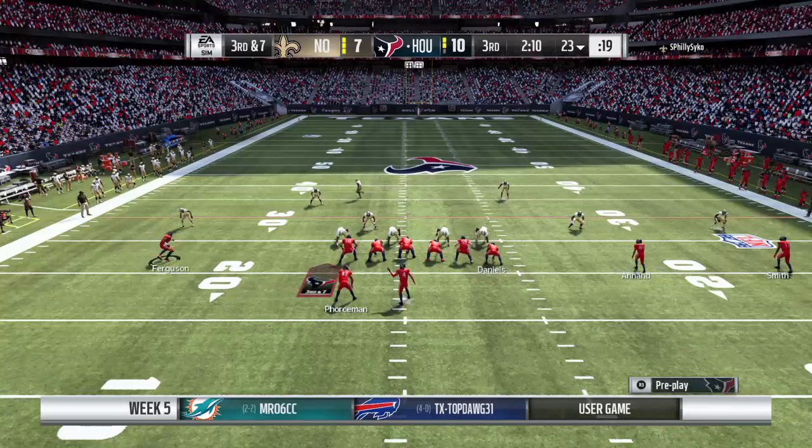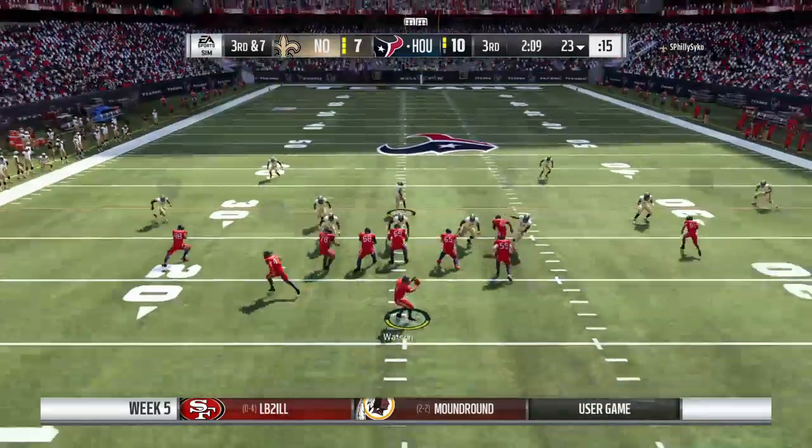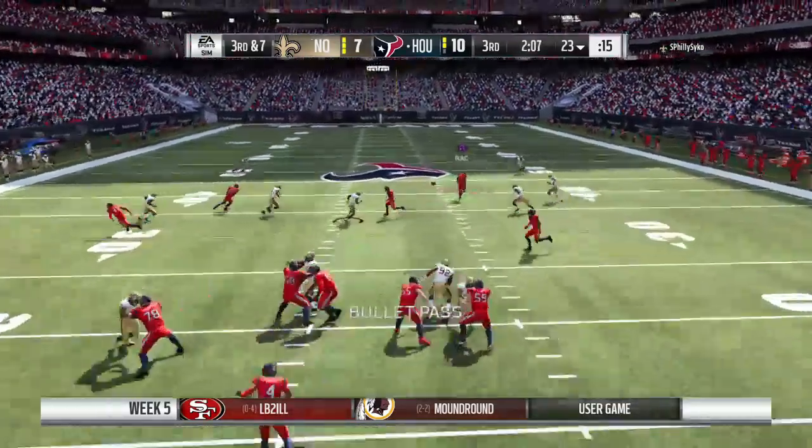4 down. Blue 80. Blue 80. Two jet. A shotgun snap for Watson.